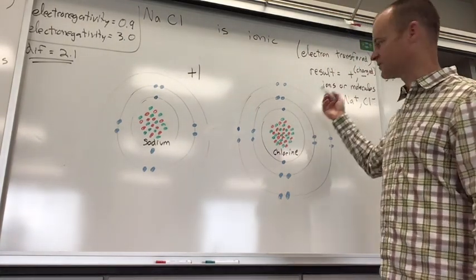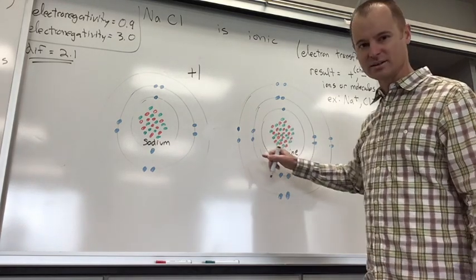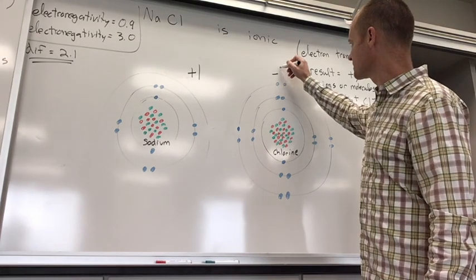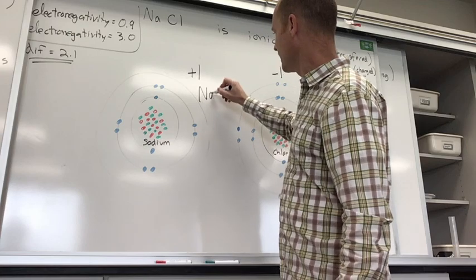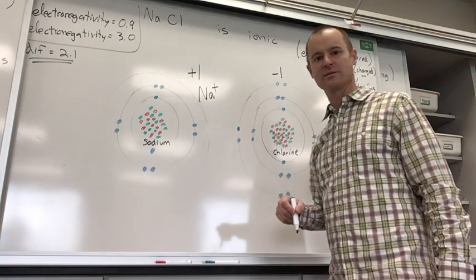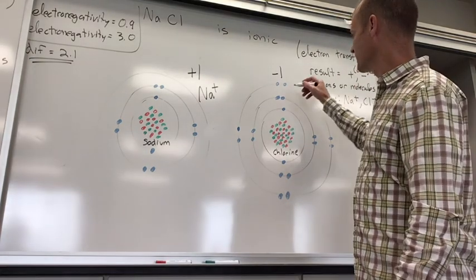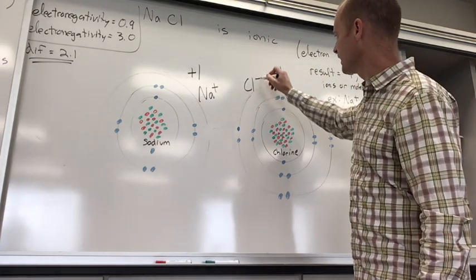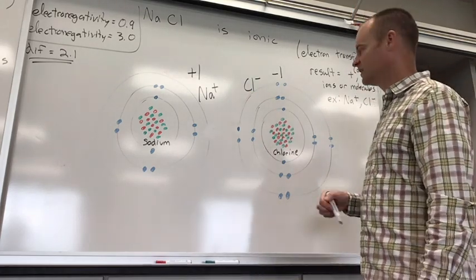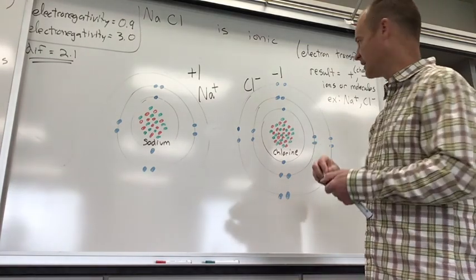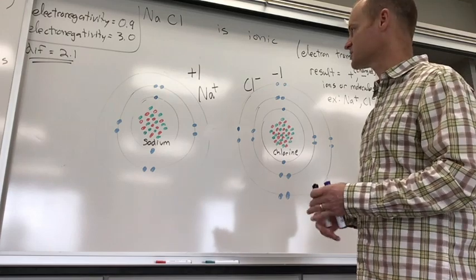Chlorine, different story, got an electron which is negative, so it has one more electron than it does protons, so chlorine is a minus 1 charge. So I would usually just write this as Na plus to signify that it's a sodium atom that has become a sodium ion that has lost an electron. And this, I just write Cl minus. Chlorine atom has become a chlorine ion. You could have molecules do this as well. So molecules can just lose an electron too, not just atoms.